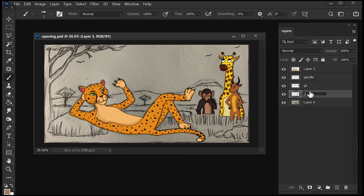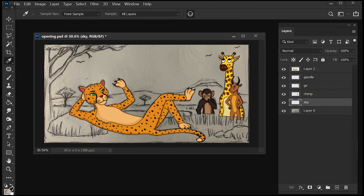Go back to layer zero. Create another layer, call the sky. And you know, I was gonna do like a sunset and all that, but you know, ain't nobody got time for that. I'm just gonna do like a basic bluish color and like probably no clouds at all. We'll see.